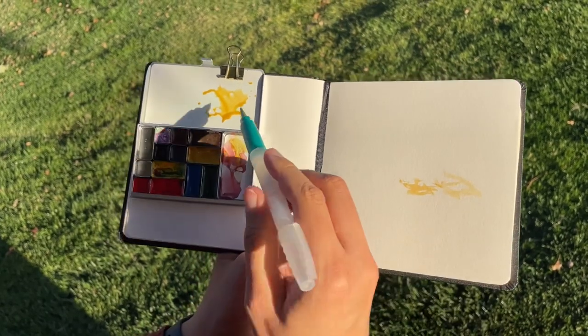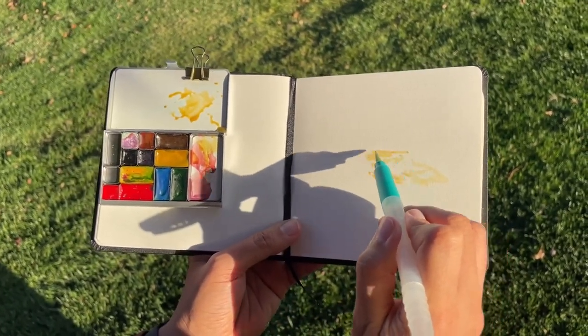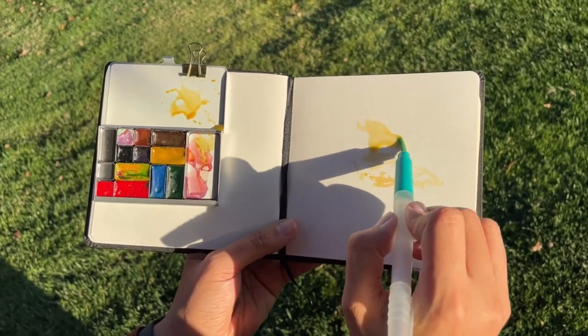Please enjoy the painting process. I also want to work on the left side of the sketchbook when I'm done painting this tree.